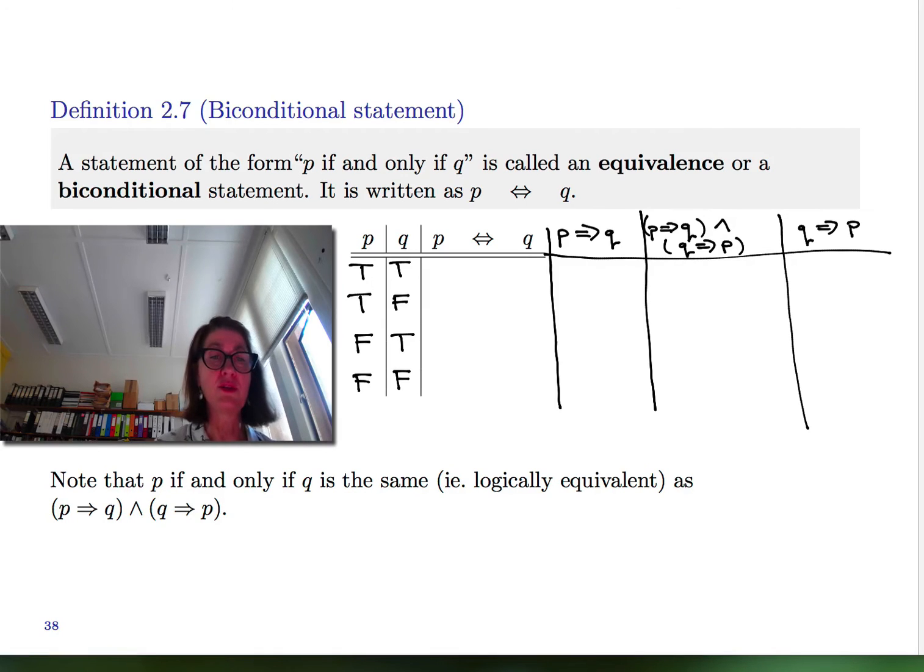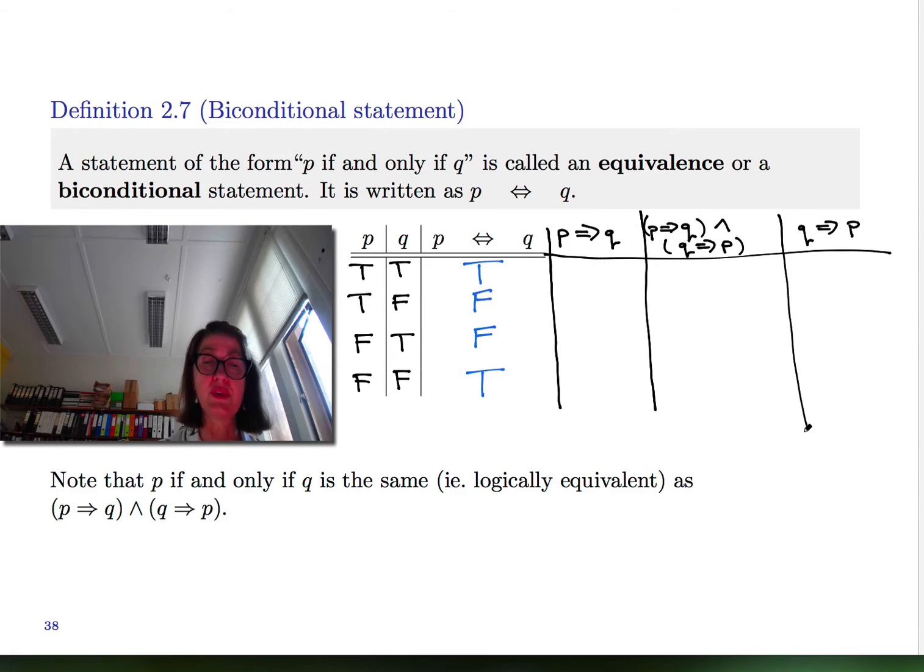So here's the chart that we had set up, and we can see that we've got the P and the Q's in their different combinations, and the definition of P if and only if Q, which is in this spot here, is true when both P and Q are true. It's true when both P and Q are false, but it's false in the two other places. So the idea of if and only if is that P holds exactly when Q holds, and P doesn't hold exactly when Q doesn't hold. So basically it ties P and Q together.